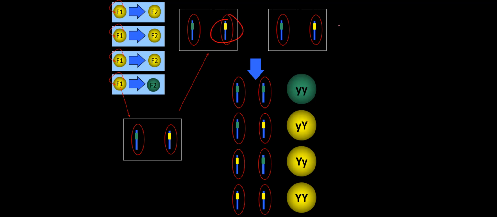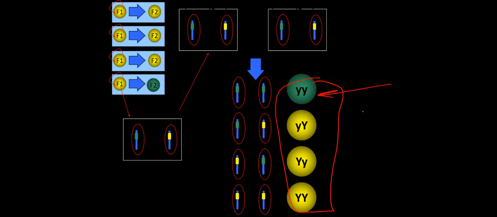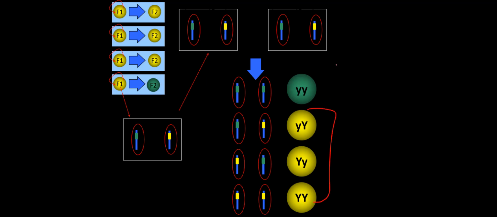All right, so if we grab a yellow and a yellow, then we would get that. So these are the four possible outcomes of the cross. Because there's only a 25% chance of getting two lowercase y's, that's why we only see 25% of the offspring is green. And this is what Mendel observed in his cross. So there's your 3-to-1 ratio. All right, cool.